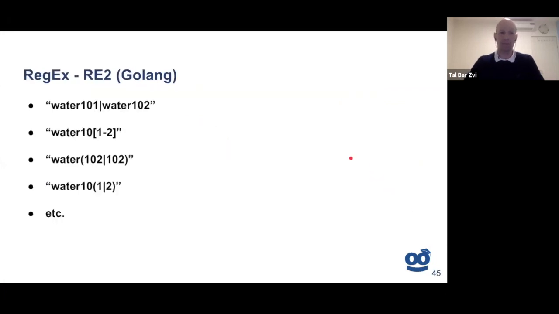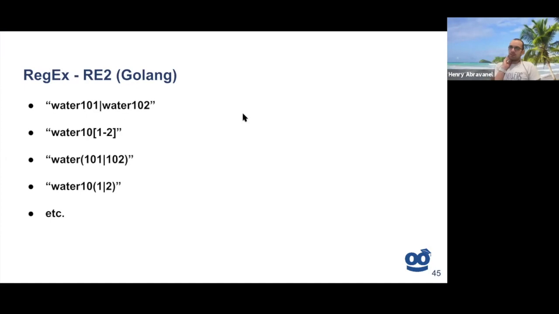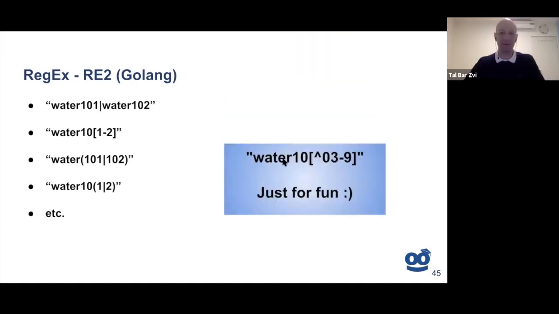You can use every regular expression that you can think of that Golang regular expressions support. I think we got all of them. I got another one, just for the fun. You can do everything you want.